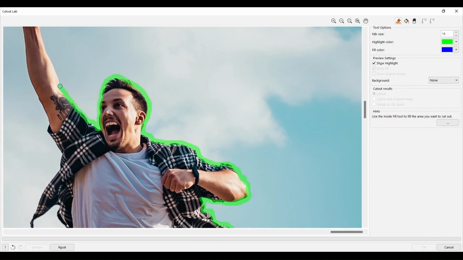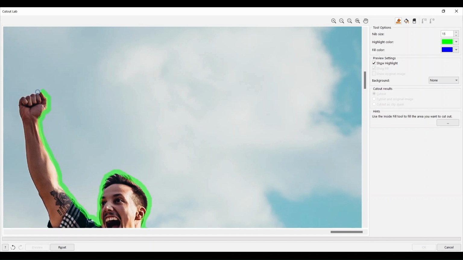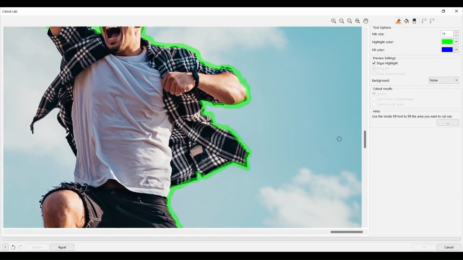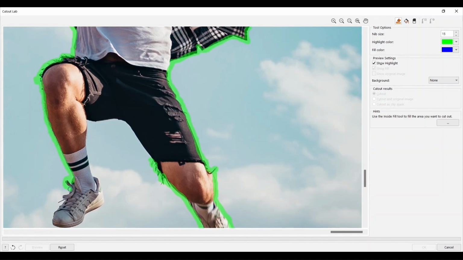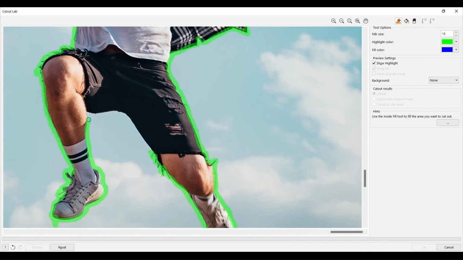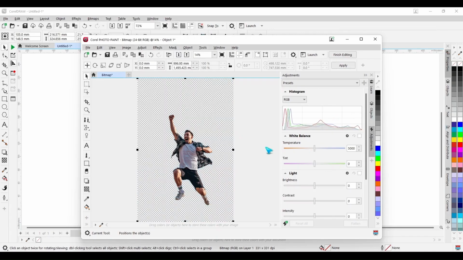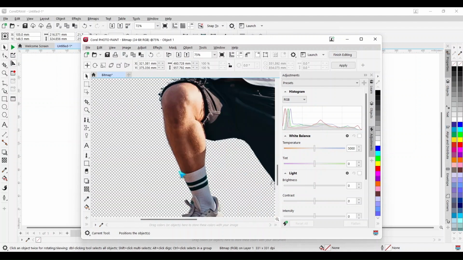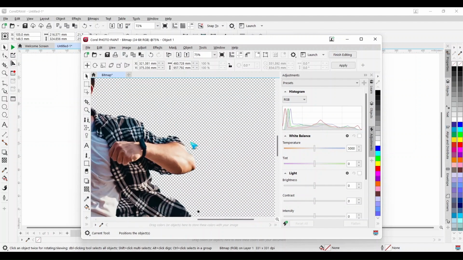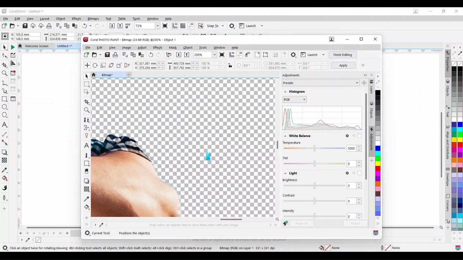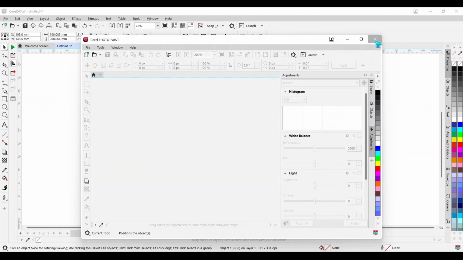We select the outline and we are done. Then you cut out, and as always we check it. Is it good enough? Yeah, it is. So we say finish editing, say yes, and come here.